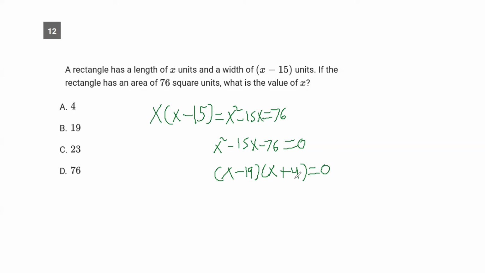Okay. And then it is asking for the value of the units x. So again, we have two answer choices, but when we're talking about dimensions and shapes, the answer always has to be positive, right? There's no negative length, at least not in this math. So we're going to do B. We don't have to worry about the negative 4. And how did we know that was B? Because we have to do x minus 19 equals 0. Whenever you factor, the solution is always the negative of the number in the factoring. Sometimes you have to work it out if there's like a 2x and divide, but you just solve it out like this, right? Okay, great.